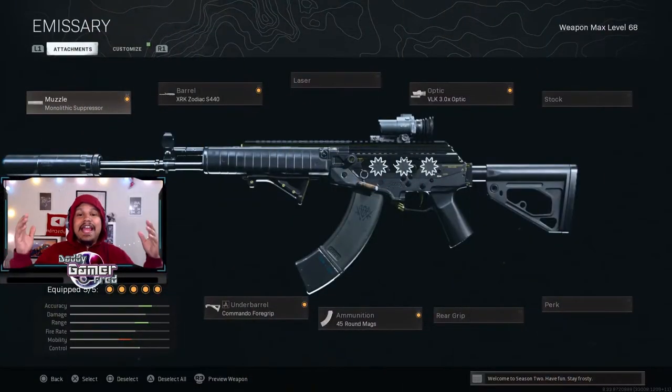So this is the Amax that I personally use. I dropped the monolithic suppressor, obviously, the Zodiac on it, Commander Foregrip to help with the recoil, the 45 round mag, and then I have the optic, obviously, the 3x. And again, it is a little recoil heavy, but after a while of using it, you do get used to it. And to me, I really barely feel it.